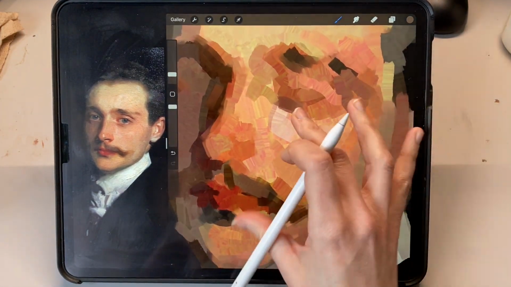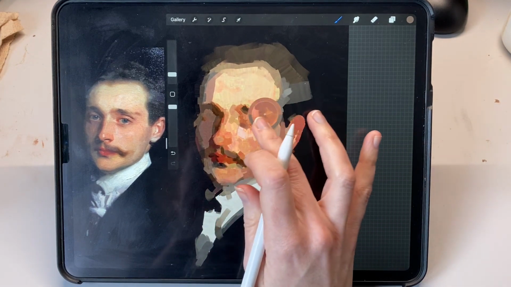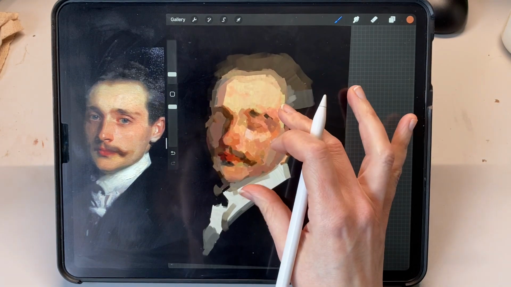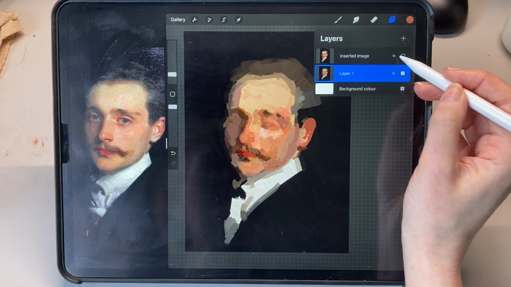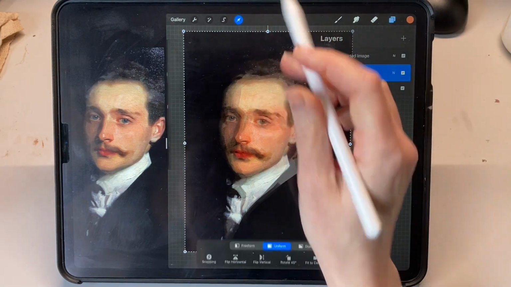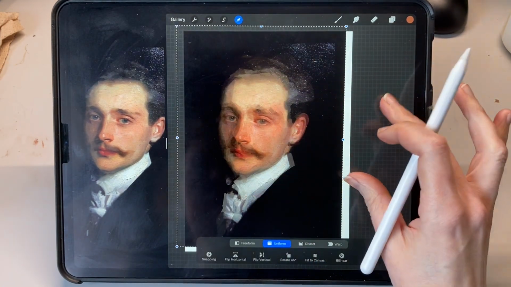So it looks a mess, right? I don't think I've done particularly well on this one. I don't know if it's because I've been talking, but let's do our overlay and see how we're getting on. Usually I just wouldn't do this, to be honest, but I think it might be an interesting exercise.